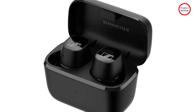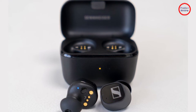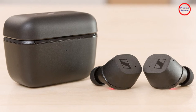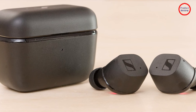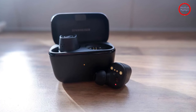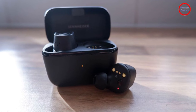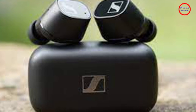Beeps can be heard to confirm when touches are received, which is a nice addition over hoping your buds register your commands. Opposite to the standard CX True Wireless, the CX Plus are far more responsive and don't seem to have a mind of their own. Calling the smart assistant is an easy triple tap and the microphones do a good job of picking up your request, and these do a good job of ignoring accidental taps. The biggest upgrade Sennheiser brings to the CX Plus True Wireless is the inclusion of active noise cancellation, something that really should have been in the original CX True Wireless, but it's better late than never.